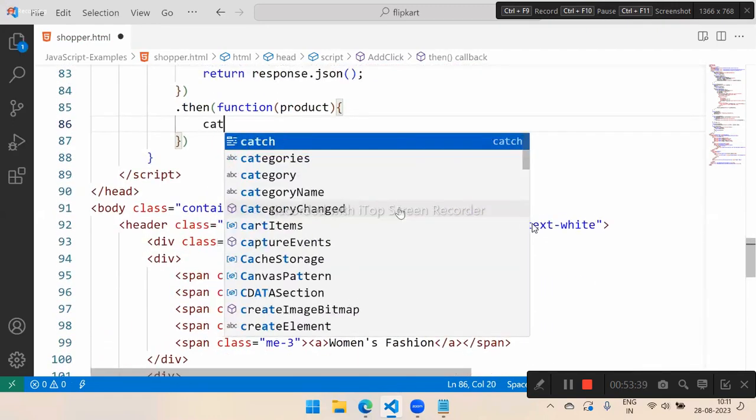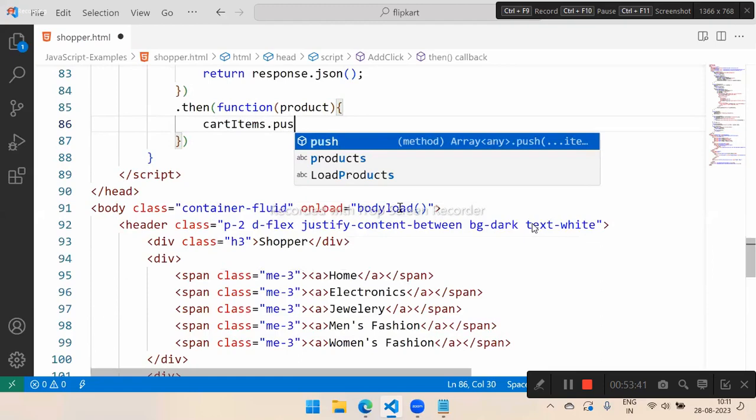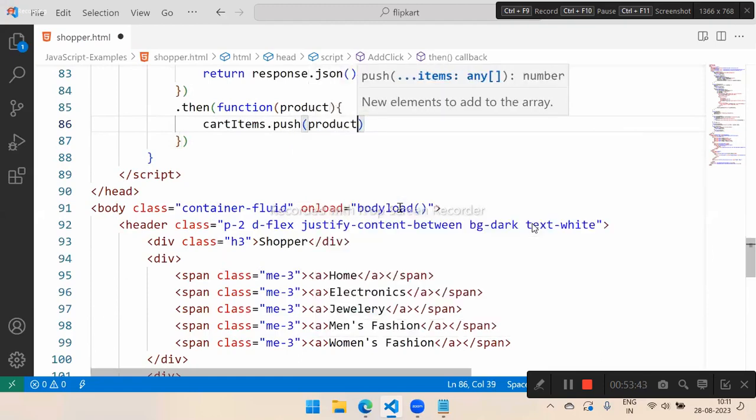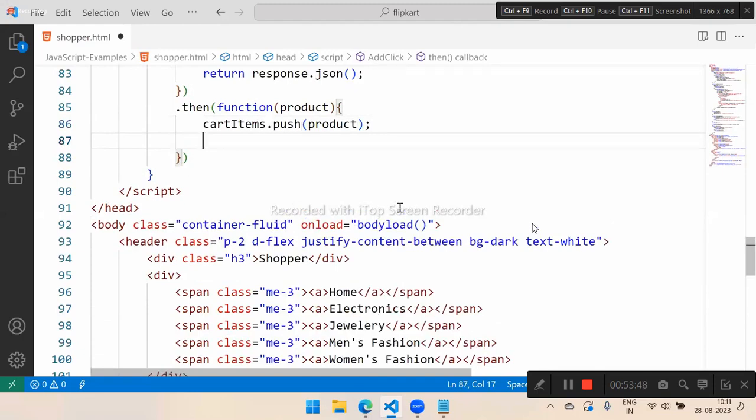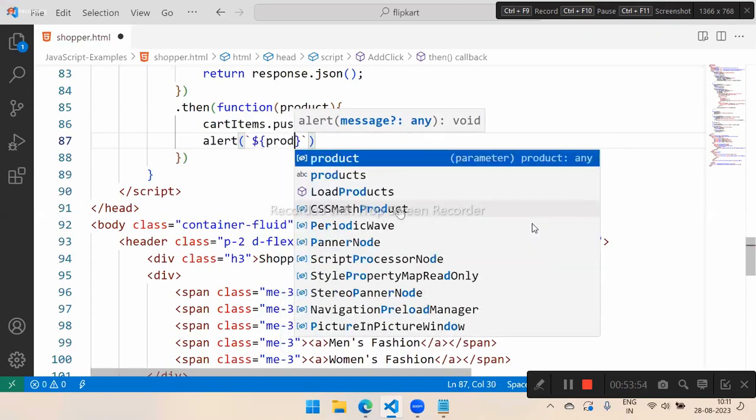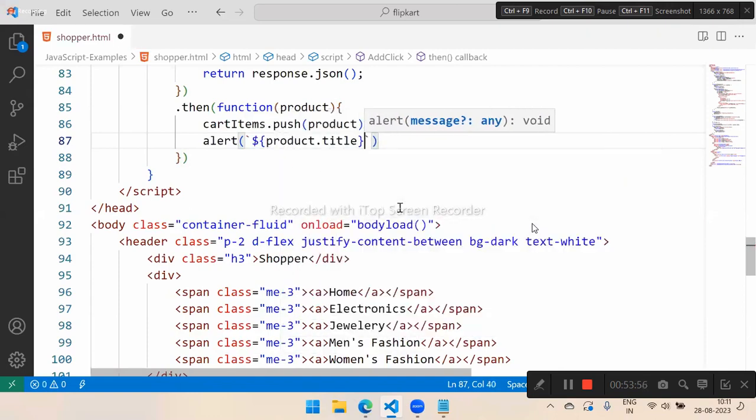Cart items is an array, so into that we have to push the product. After that we display an alert saying product dot title added to cart. This message we will give: the product title added to cart.